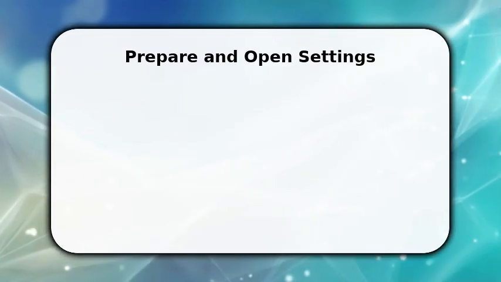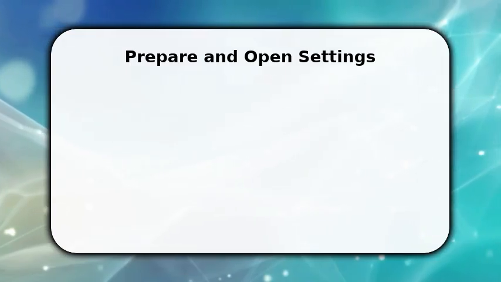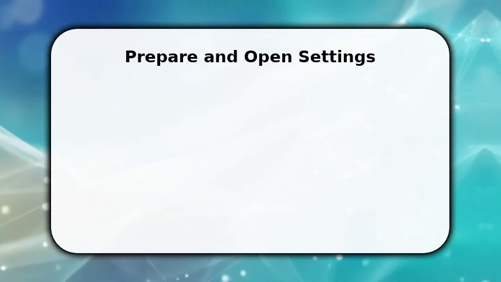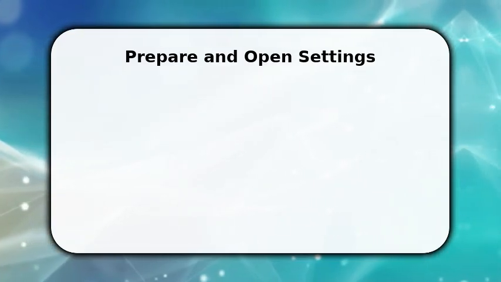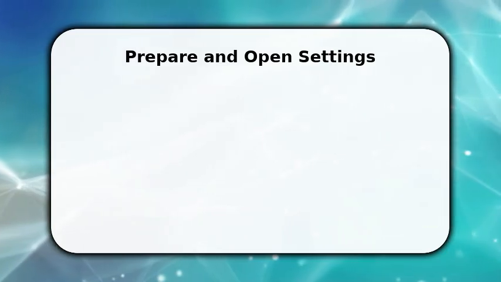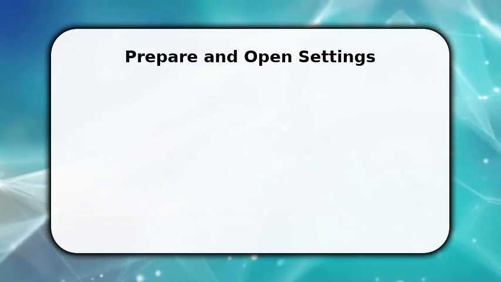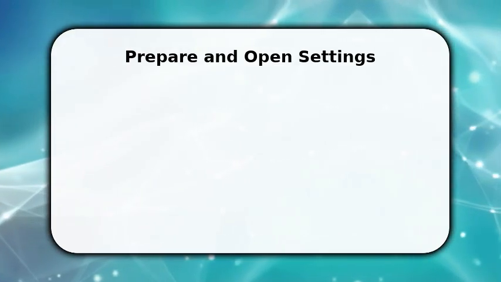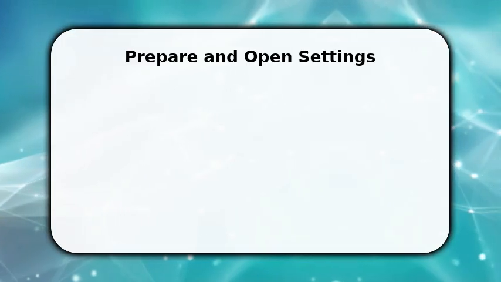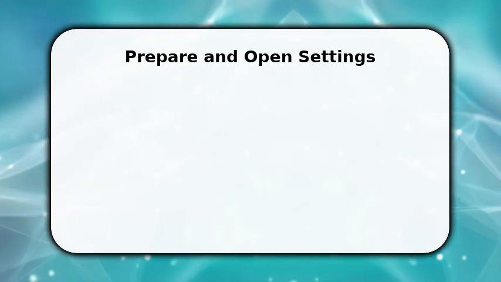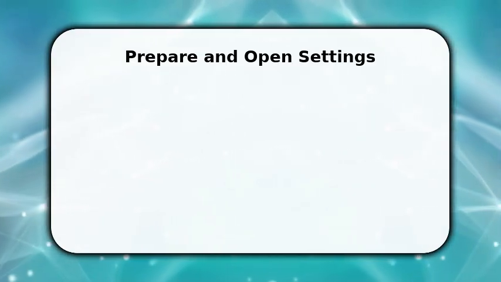You'll start by preparing the device so the change sticks reliably. Unlock the phone and, once done, open Settings and tap Display or Lock Screen depending on your OS. You do this because Always on Display requires the display subsystem and sometimes specific lock screen permissions. Make sure battery level is sufficient or plug into power to avoid interruptions. Once the display page loads, you're ready for the next configuration step.